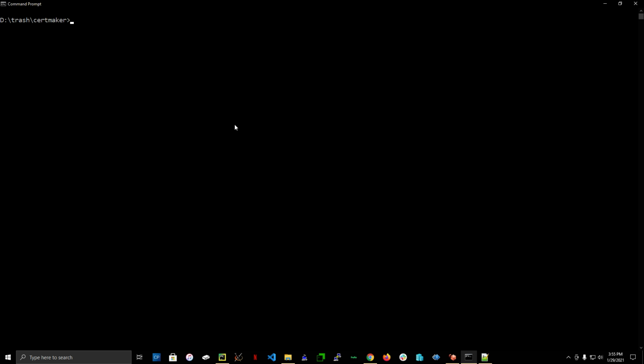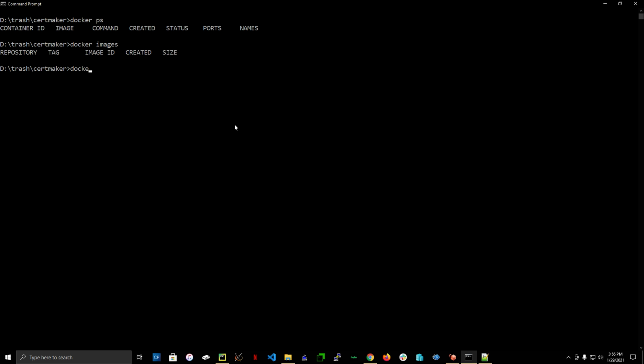So what I've done here is created a Docker container that creates certificates for us. I'm just showing you that I have nothing in place. Nothing's set up right now.